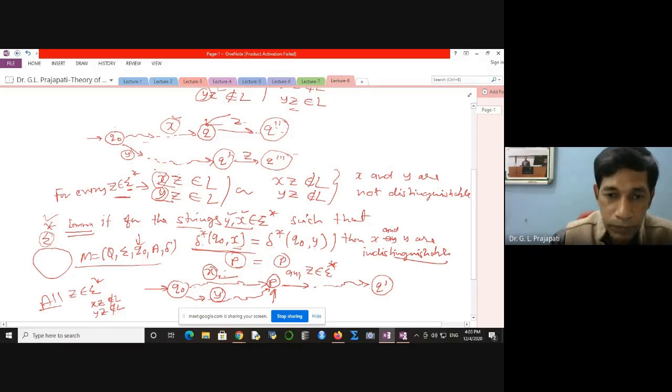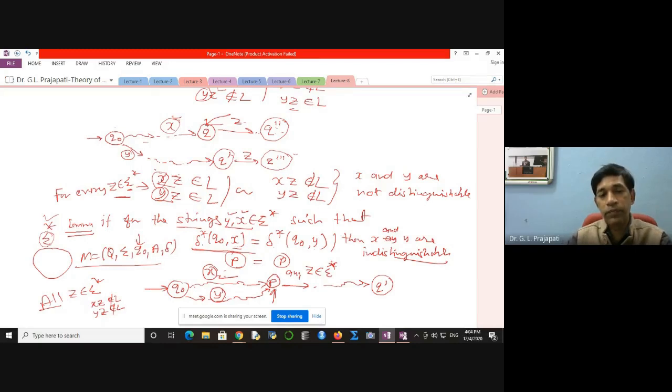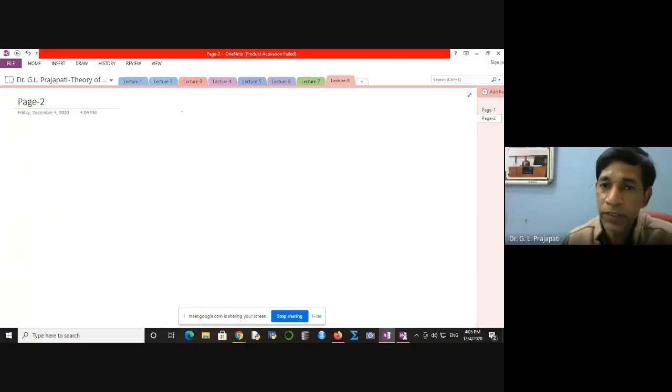Okay. So this is what you need to know. Once you are given the language, first you need to identify, but this is the difficult task, what are the strings in the set sigma star which you can distinguish with respect to L. We are distinguishing with respect to the given language. And this is very simple. It is not very difficult. You don't need to go for a complex one. Simply you have two strings x and y, both from sigma star, and we are interested in finding whether x and y can be distinguished or not.